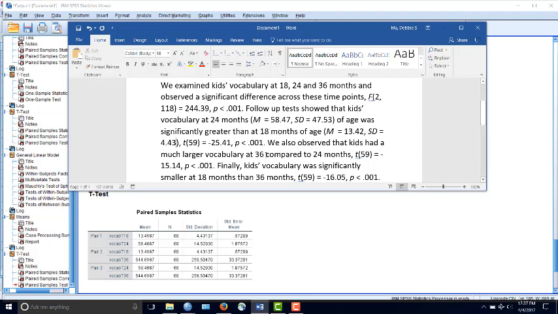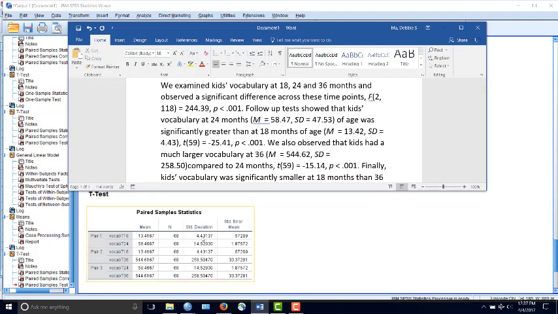Okay, and the only other mean that we have to report is the 36 months mean. And the first time we make reference to that is here. So I'm going to go ahead and paste that in there, and then I'm going to update this number, 544.62. And the standard deviation on this is actually quite large. So you can also see that as their vocabularies get older, the differences among kids is also getting larger. We can tell that from the standard deviations, that the standard deviation is really quite large at 36 months, which is consistent, right? Vocabularies of kids and adults are probably much more different as people get older than when they're more similar to each other when they're young.